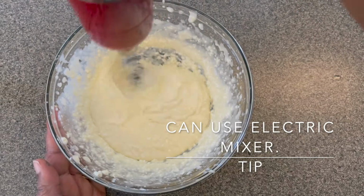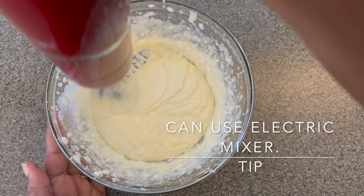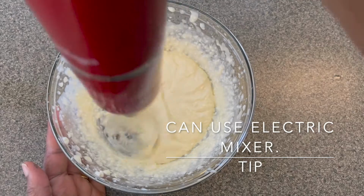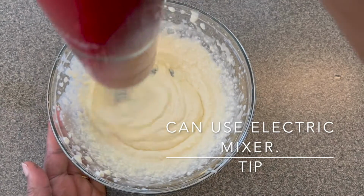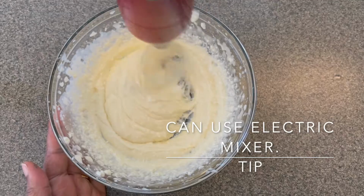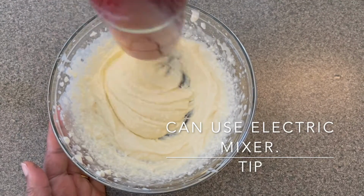You want to do something though that I did not do. I was planning on mixing this entirely by hand, and my bowl, as you can see, is pretty small. So if you are not at this step yet and you're watching this recipe in retrospect, then definitely use a medium to large bowl for this mixture when or if you decide to use an electric mixer for the mixing portion of this cream cheese frosting.